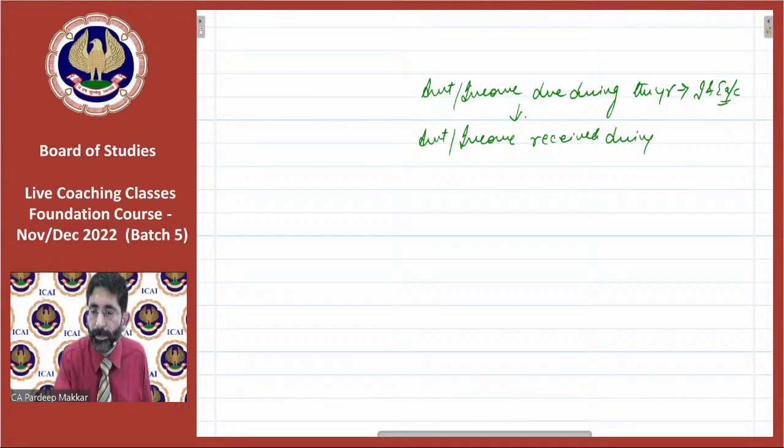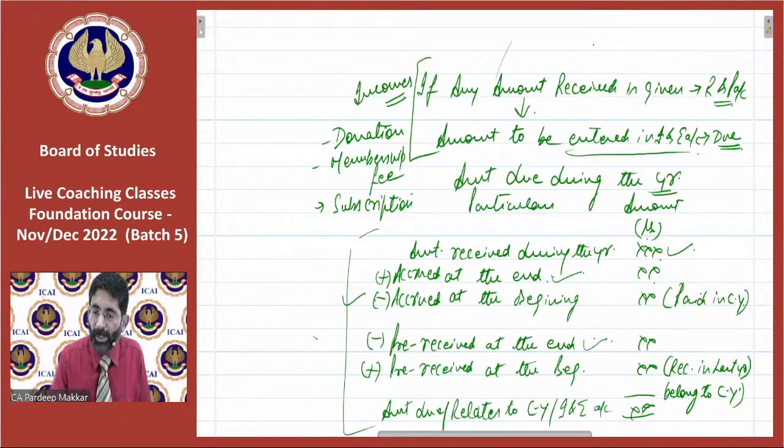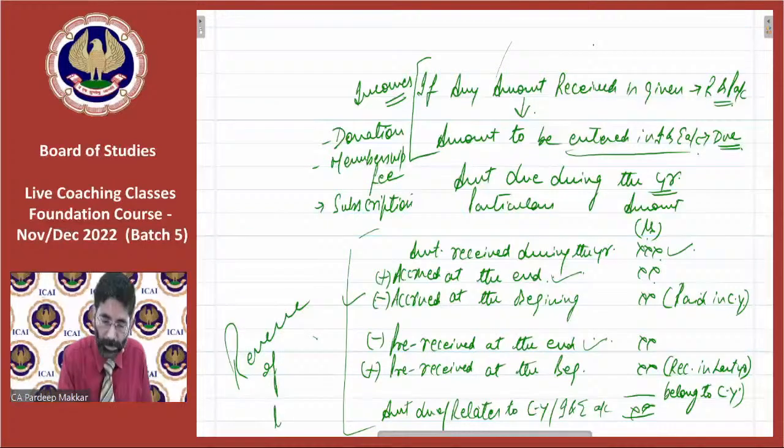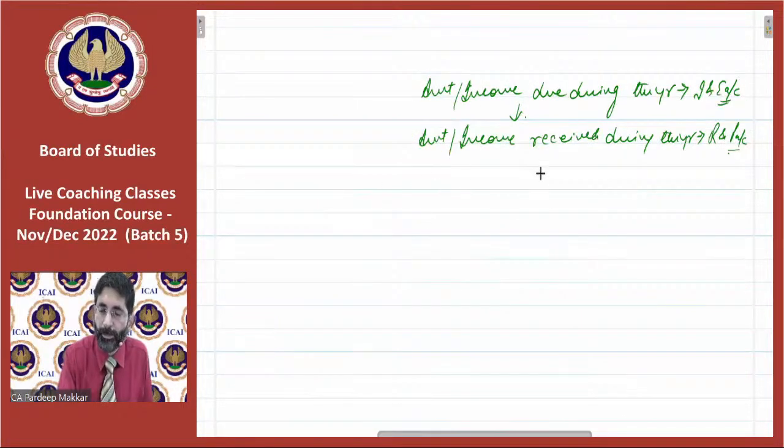Then what you have to do? What you will do? Tell me one thing. We have to go for the vice versa. Whatever we have done here, we have to do reverse. Reverse of this will be done. How to do the reverse? What you will do? In that case, note it down. It is very important, beta.